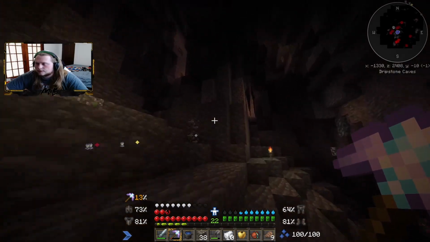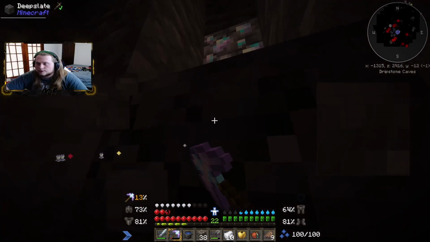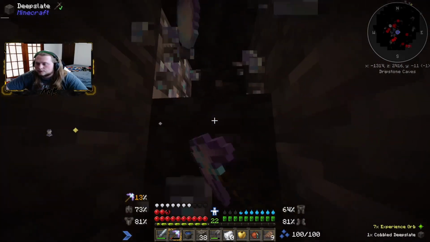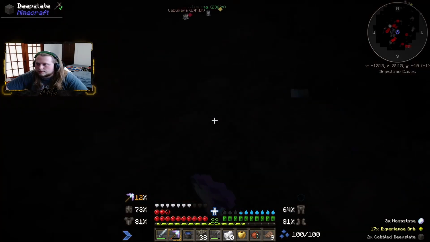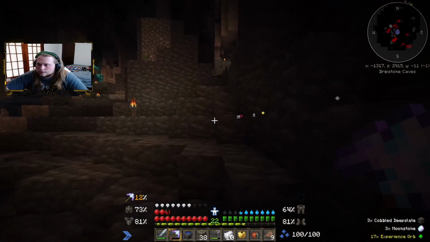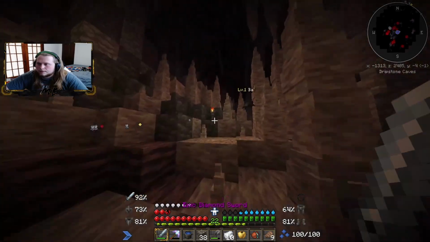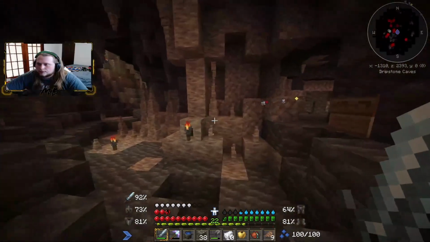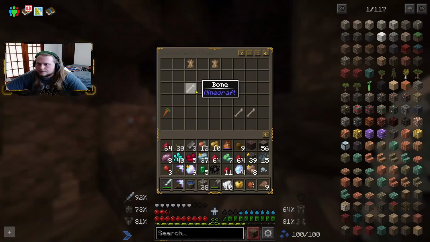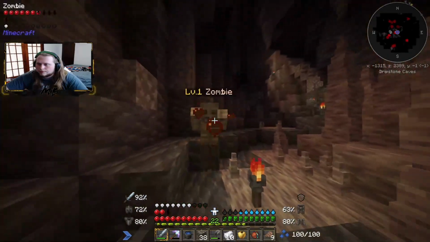Okay, so I think this is close to the way out. Let's go grab this verglass. I keep calling it verglass, but that's not what it is. That might be moonstone. Yeah, it's moonstone. It's a verglaze, not glass. We got some company over here, some zombies somewhere. Okay, we're back to the chest. There he is.